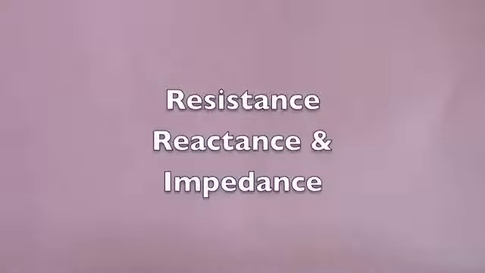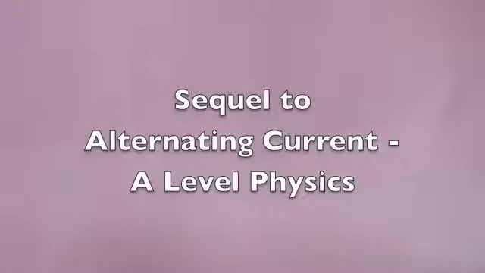Hello, today we're looking at electrical resistance, reactance and impedance. This video follows on from the video on alternating current, AC, which I did in the A-level physics revision series. This video is itself not part of the A-level revision series because, as far as I know, there is no A-level subject which covers impedance. But please tell me if I'm wrong and I will put it in the A-level playlist. But as far as I'm aware, this material is more appropriate for students at university.